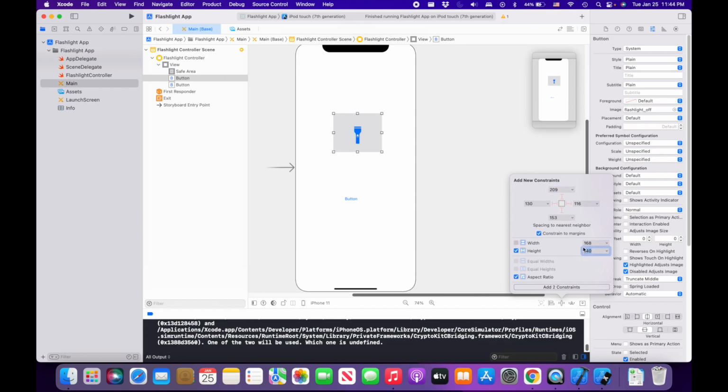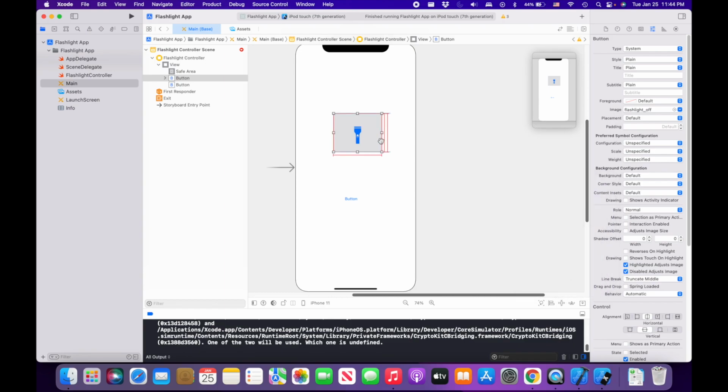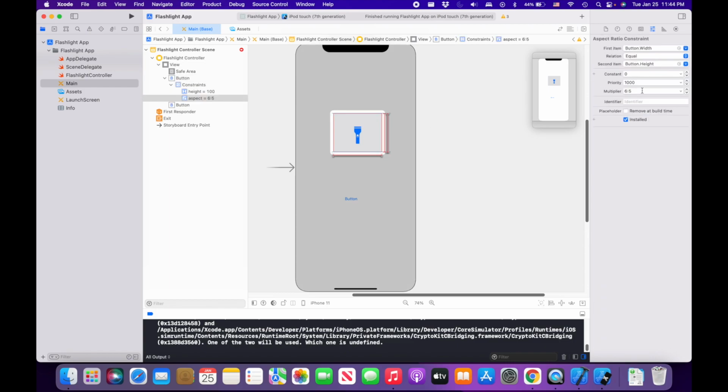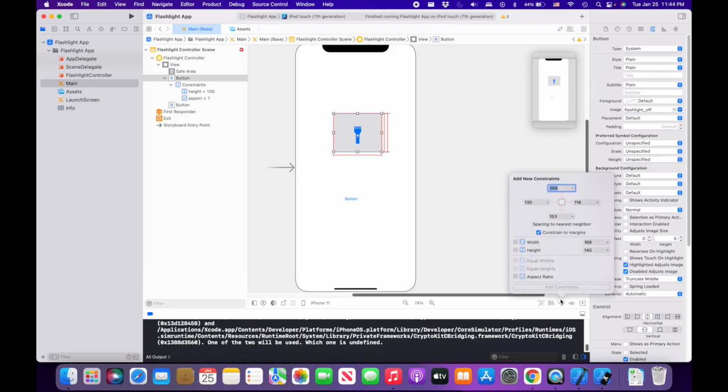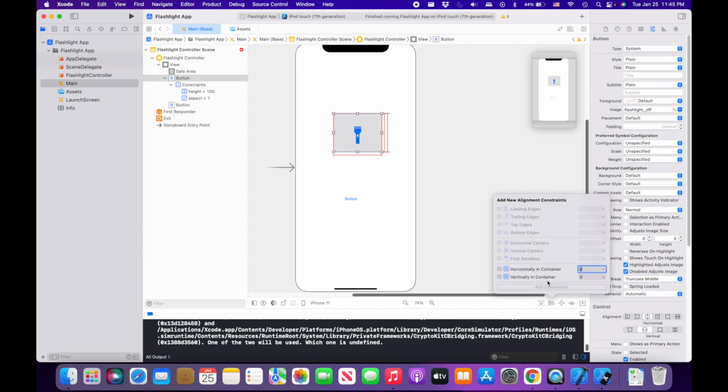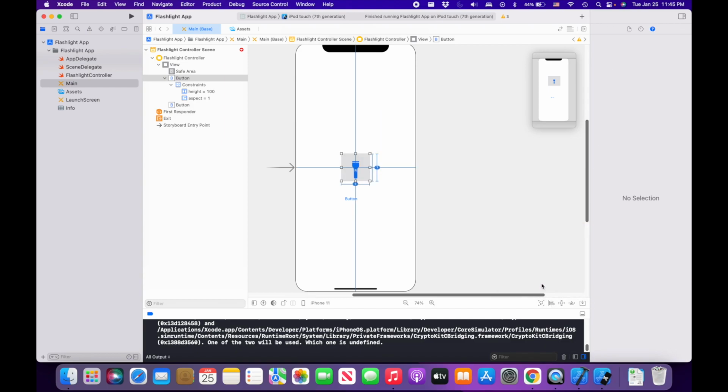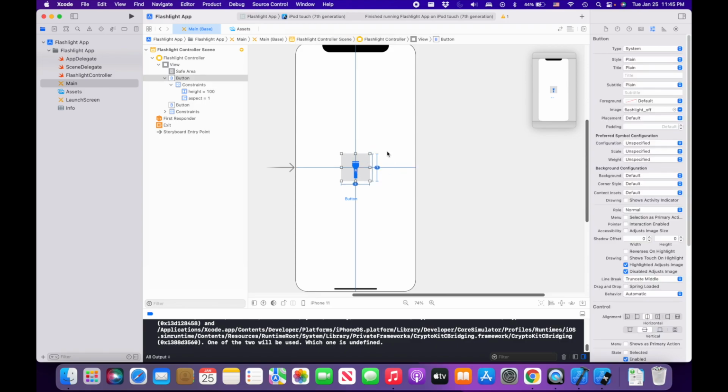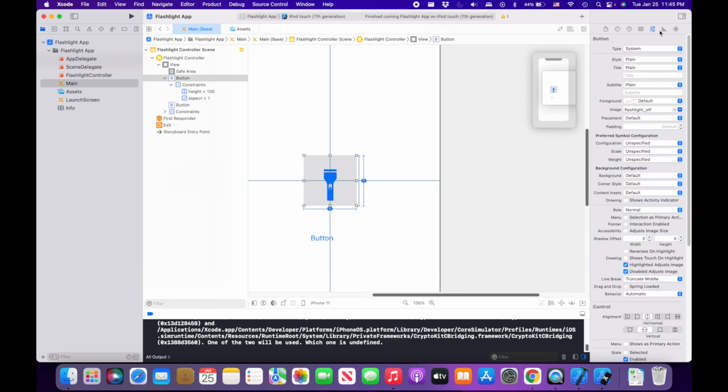So let's set the height equal to 100. Again, it's red because we've only given it a width and a height. Now also notice that the aspect ratio right now is not 1. So the multiplier is 6 to 5. Let's set it to 1. And let's real quick just see how it would look. So horizontal, vertically. So boom in the middle. Okay, this looks like a nicely sized button.